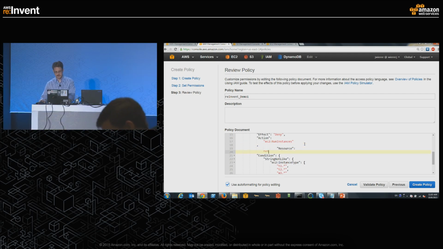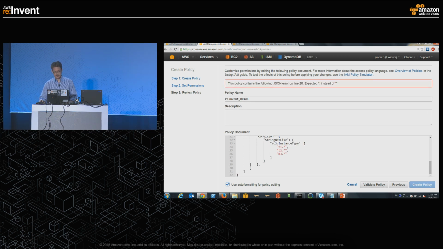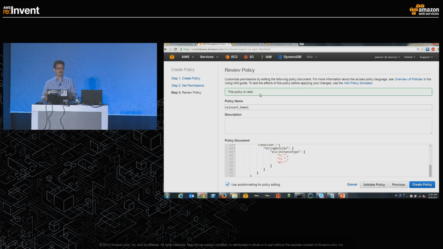Real-time feedback appreciated. Now, I left an error in there just to kind of show you what happens. And you go through and it validates, and it tells you it had some type of JSON error. Now, I'll steal the show. I put a comma in there. But now when you validate the policy, oh, wait, did I put another error in there? Oh, yeah, forgot the comma here, too. Okay, so now the policy is valid. So this is something that we didn't have a year ago.